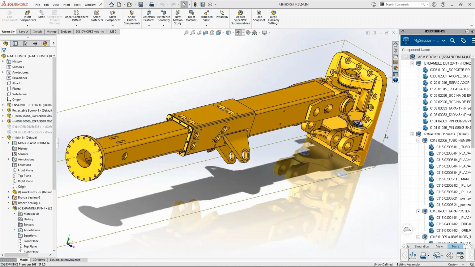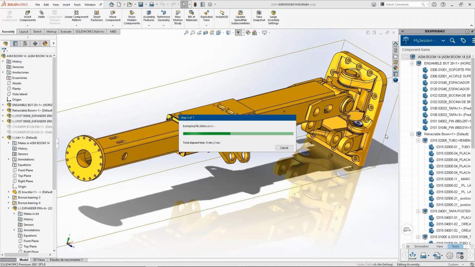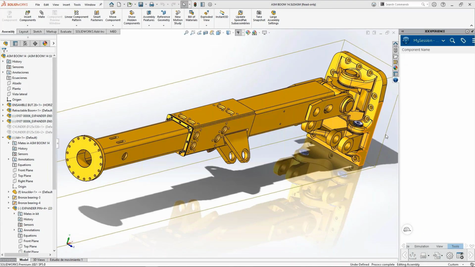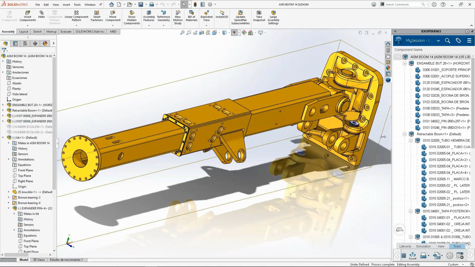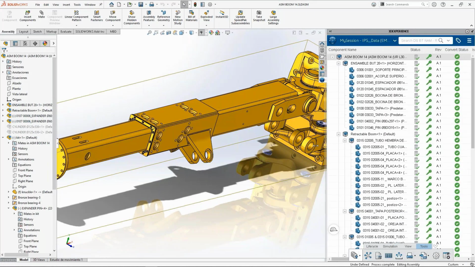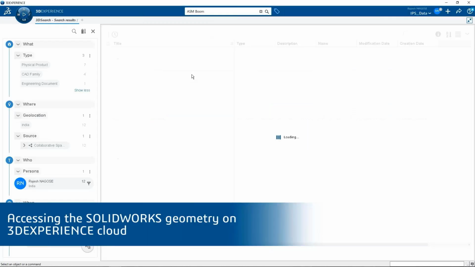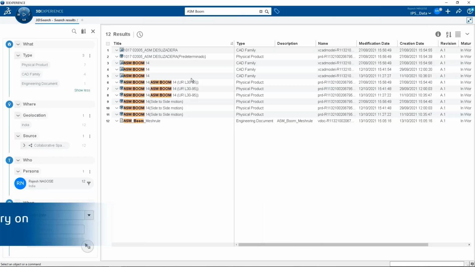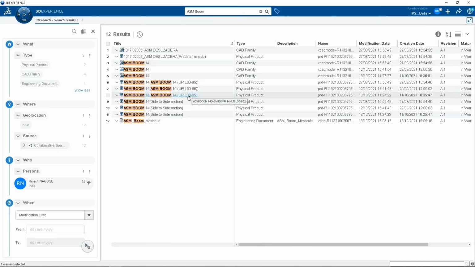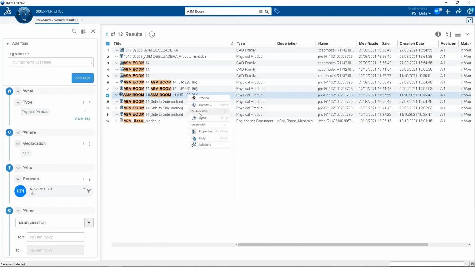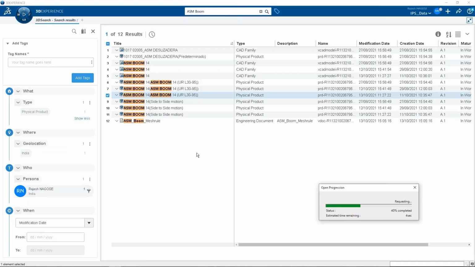Here you can see an example where I have opened this particular boom assembly in SolidWorks. What I need to do is only save that assembly using the my session environment, where once I save the data, this data is now available in the simulation environment to do the further work. Once I save the geometry, I can directly open the geometry, even by drag and dropping from SolidWorks, and visualize the same component.